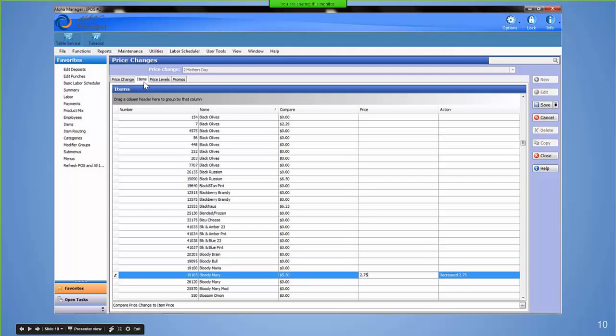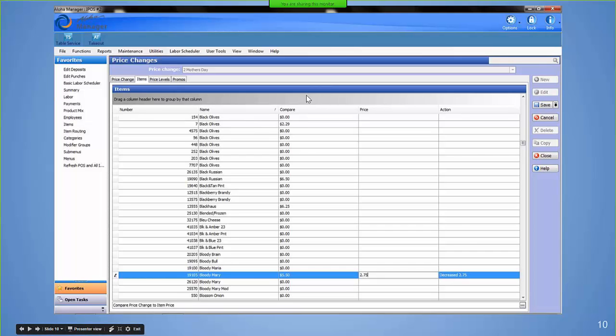So if we go to the items tab, you have a list of every item that's currently on your system. So if we needed to create one for the system for an event, we would have created it ahead of time, and then it would be in this list already. And we can sort it, we can search it, we can look up and down and reorganize them.